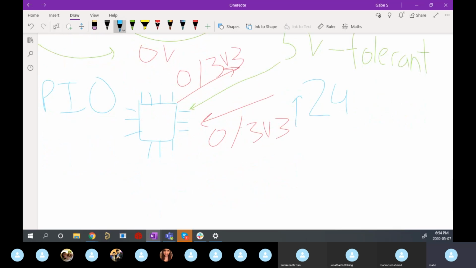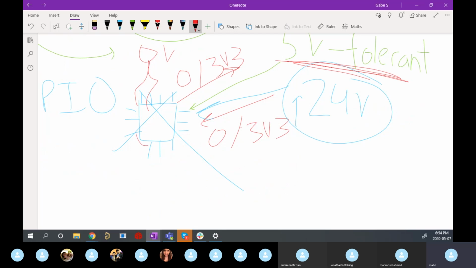You guessed it, 24 volts. This definitely killed the microcontroller. Boom. That was a fun night. And after we put that, even for a second, that 24 volts is higher than the logic level of the microcontroller, definitely higher than this 5 volt tolerance level. And so we fried the sucker, and it was dead.